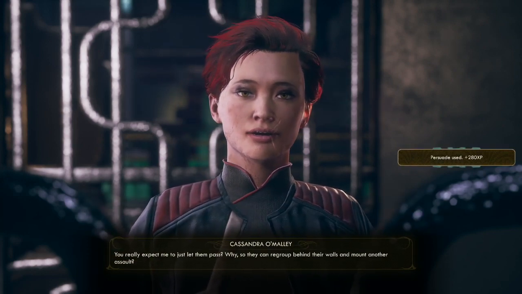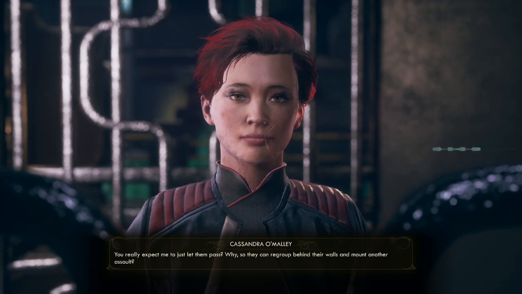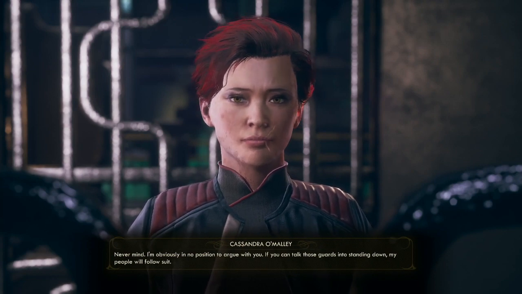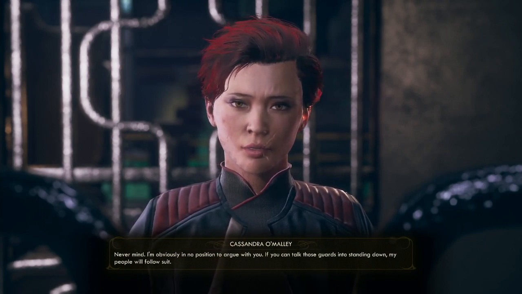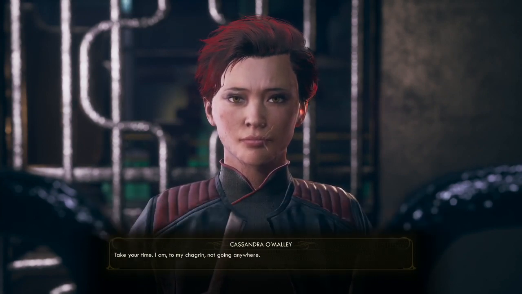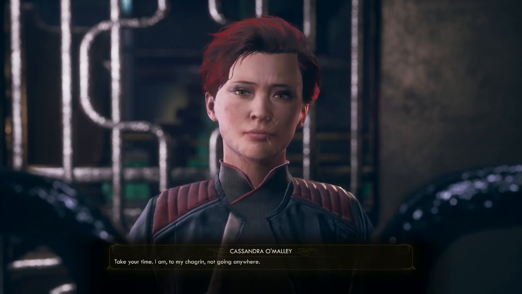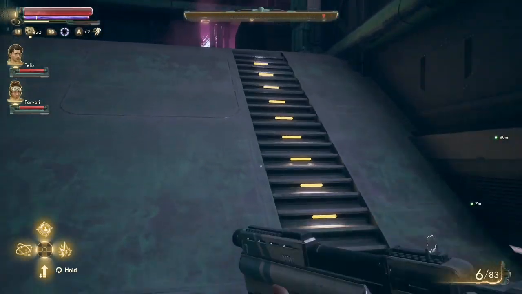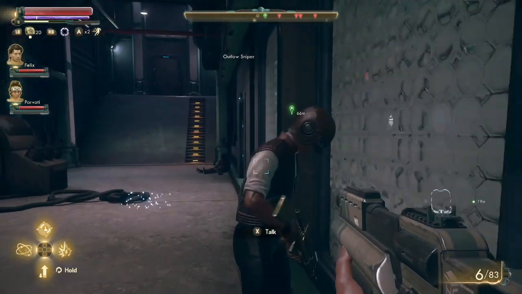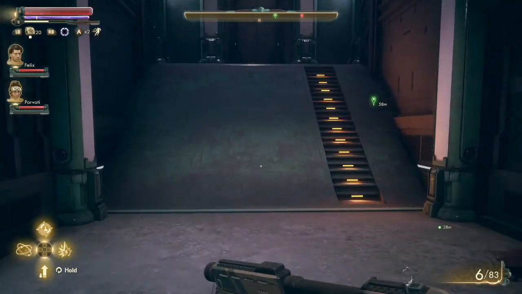You really expect me to just let them pass? Why? So they can regroup behind their walls and mount another assault? Never mind. I'm obviously in no position to argue with you. If you can talk those guards into standing down, my people will follow suit. Take your time. I am, to my chagrin, not going anywhere. Move along. Wait.